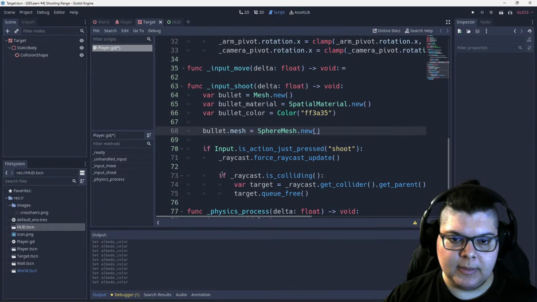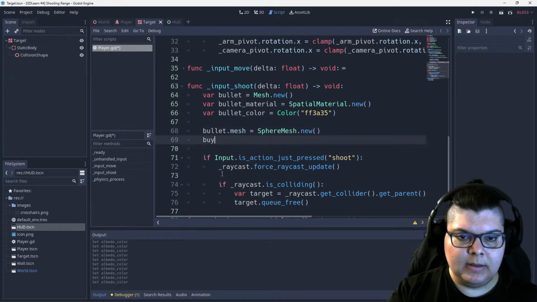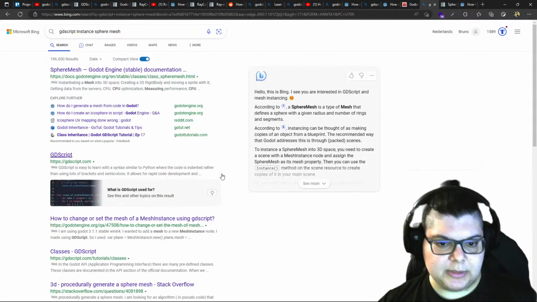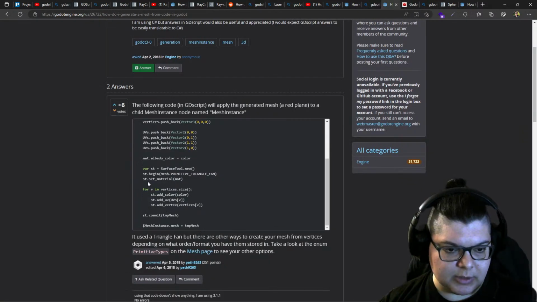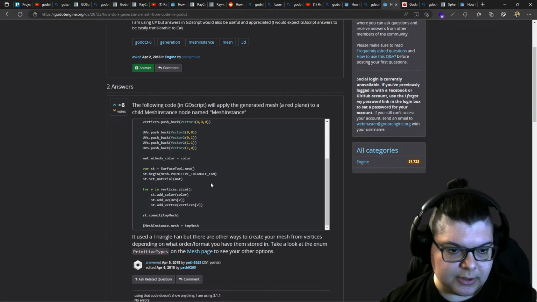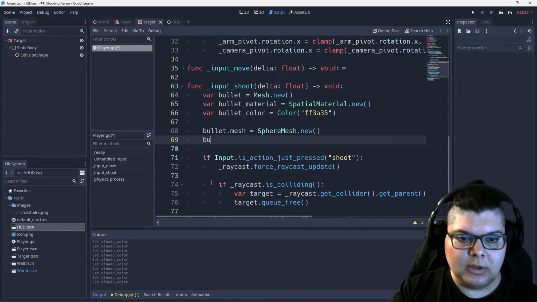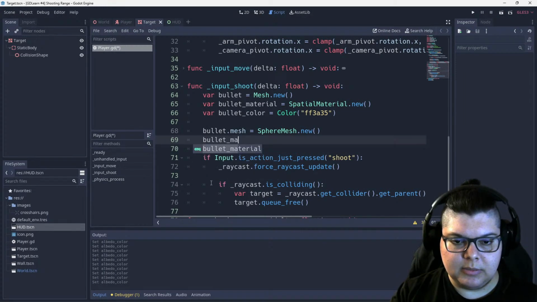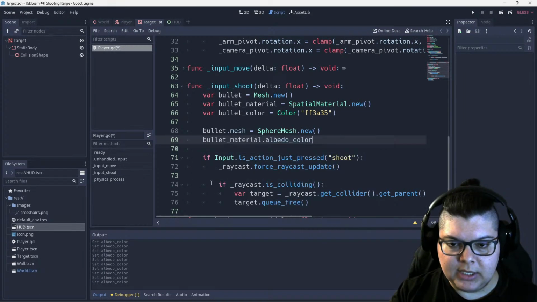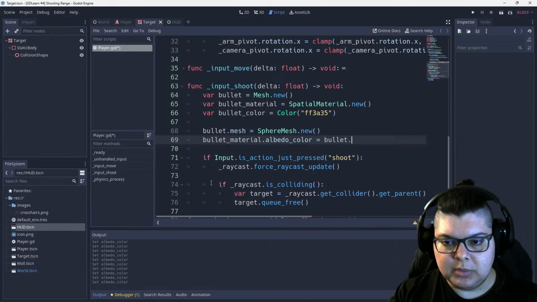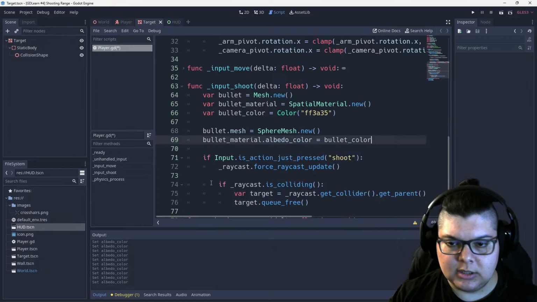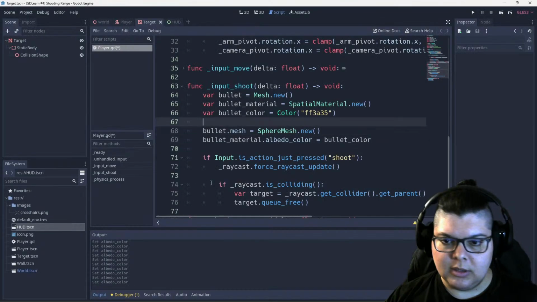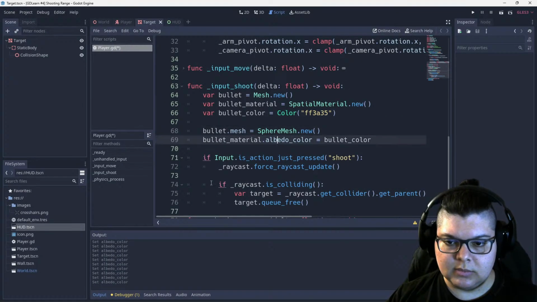Like that. And then how do I change the material again? It was somewhere around here. Set material. Yeah, but first I need to do bullet material dot albedo color equals bullet color. Or I can just do this.